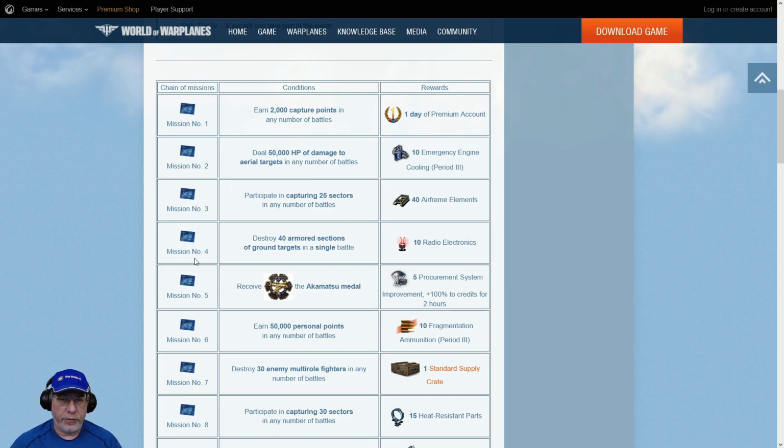Mission number 4 is where it's starting to get a bit harder, and here you have to destroy 40 armoured sections of ground targets in a single battle. Well, the first thing to say is you're going to have to know which are armoured and which are unarmoured sections of targets. And generally the special objects are mostly armoured. Things like bunkers are definitely armoured.